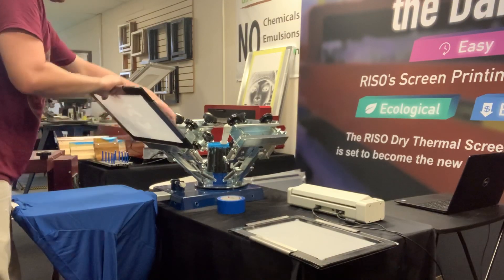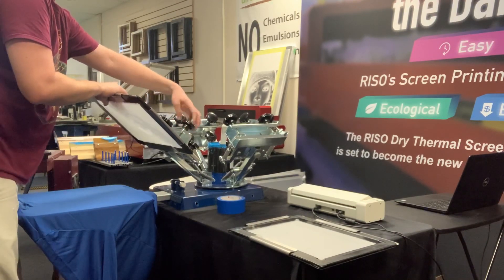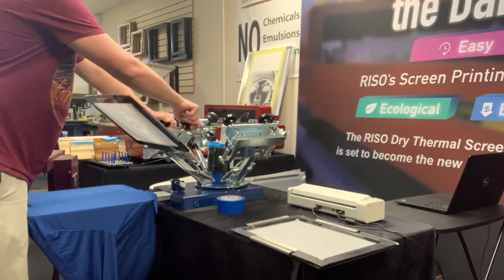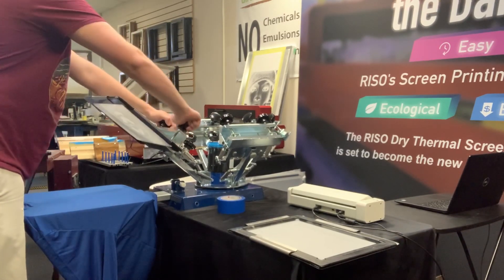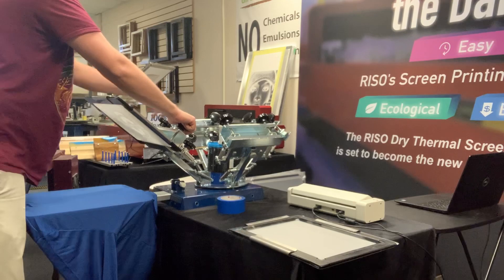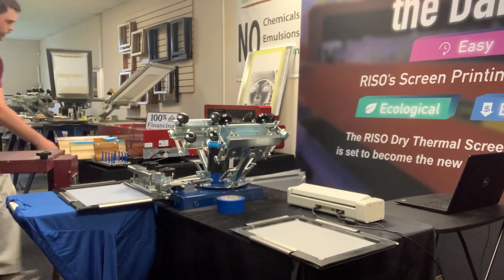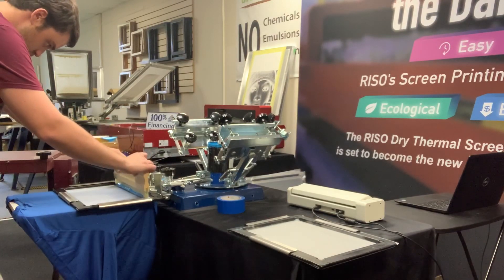All you got to do is slide it into your print head and strap it down. This press also comes with legs if you prefer to do it that way instead of as a tabletop press. We can also give you a one-color one-station press if you're only trying to do one color and you're just starting out. Another great thing we've got going on — we do full value trade-ins. So if you want to start with this and work your way up to our larger models like the QS25-36 back there, we will buy your MyScreen package back from you for full value and essentially deduct that from your upgraded price.